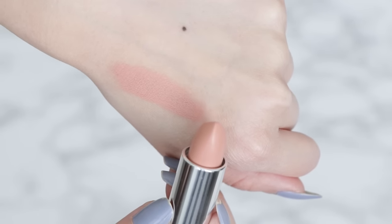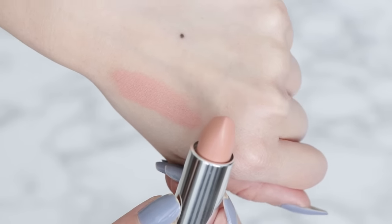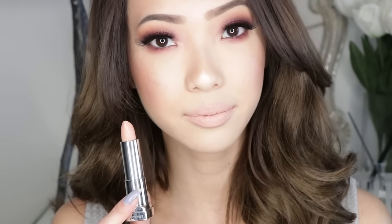The first shade is Hot Sand. This is the lightest shade and it looks like a warm nude beige. Here is Hot Sand, and the color is definitely saturated — it is also a very white-based nude. You can see it completely covered my natural lip color, but it's just that this lipstick is so pale. I don't really think it suits me. The formula is very creamy and it was easy to apply.